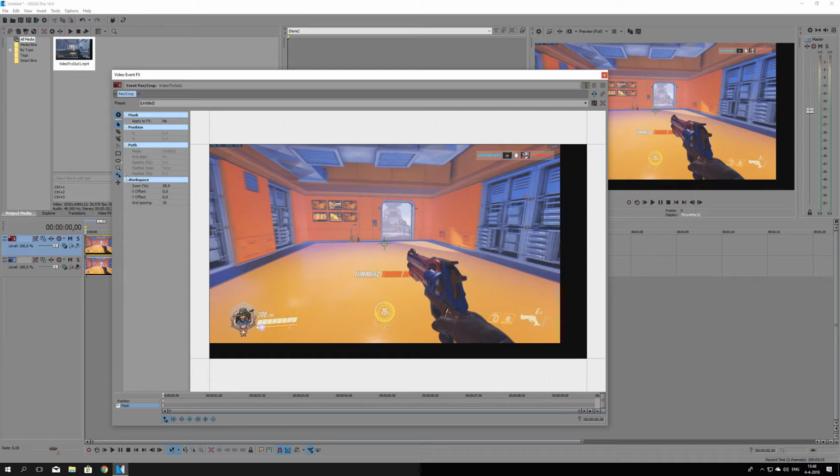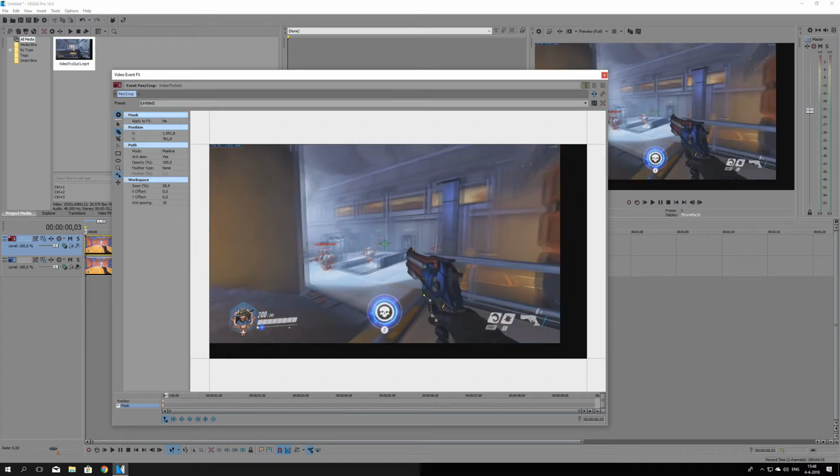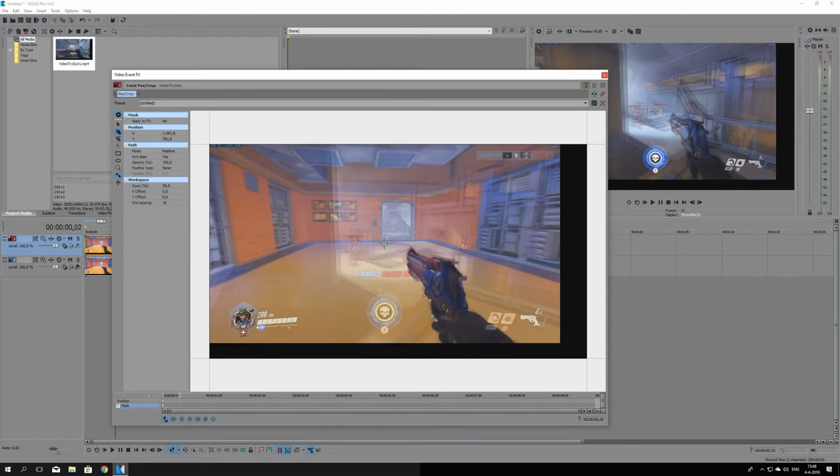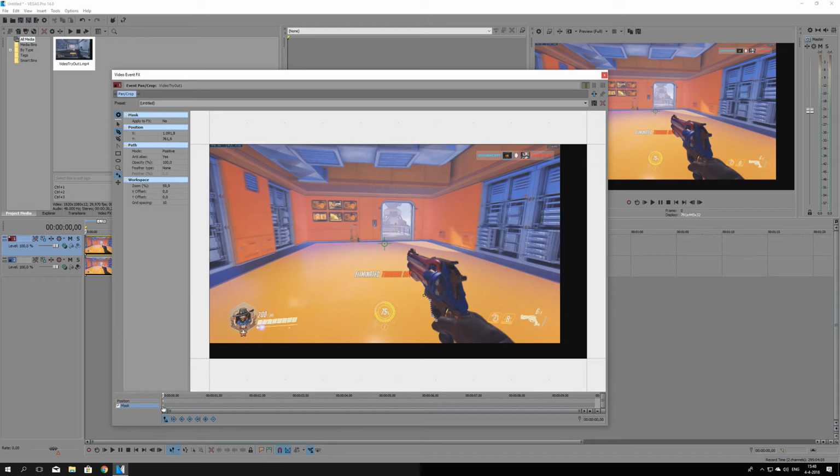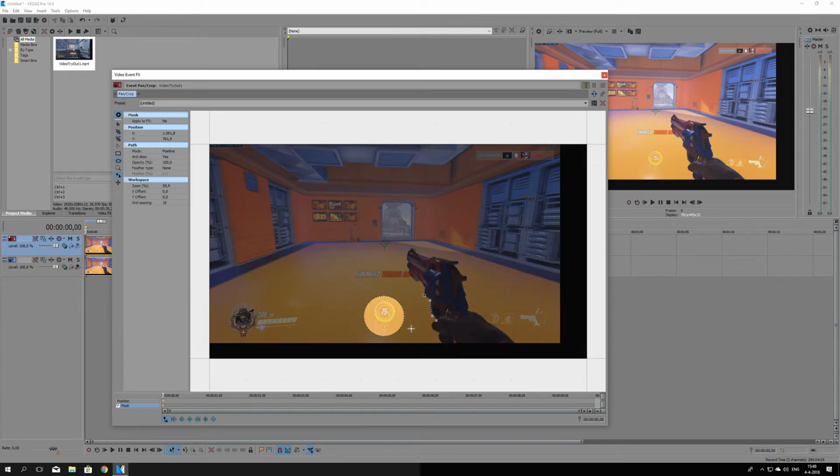And of course you can do multiple things. You can mask out this whole gun and do that for every frame so that it traces the gun and you have the gun in focus. But what I'm going to do is just simply select this circle over here, simply put that into focus, and let me delete out on this one so that we have the circle in focus.